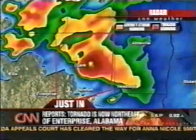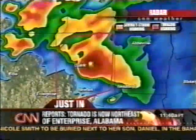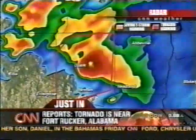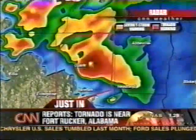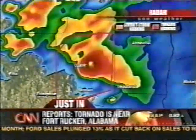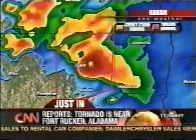There aren't a lot of secure buildings where we are. We're in what is the most secure. It's a cinder block building. It does have a lot of windows on one side. And what we're doing is we're keeping a close eye on what's going on outside. We're going to head to the most secure part of the building if we see anything that looks dangerous at all. But right now the sky is very gray, very dark in some areas, and a light rain is falling. But it's, again, a very dangerous and treacherous situation, because you don't know what you don't know.